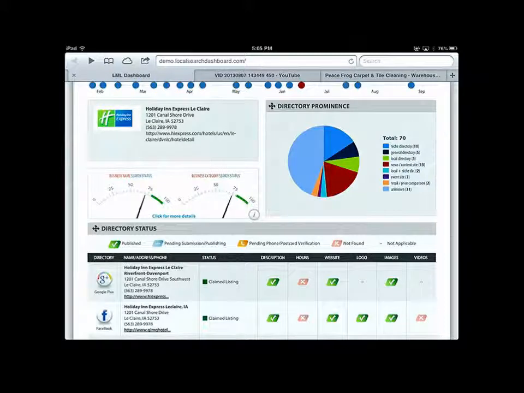They are doing better with their citations, their directory prominence. And it's really neat here because I can drill into individual types of directories. So at that time, they had 11 for niche directories and 3 for general directories, and local directories they had 5. And you can just drill into each type of directory, and they can see how it's progressing over time.